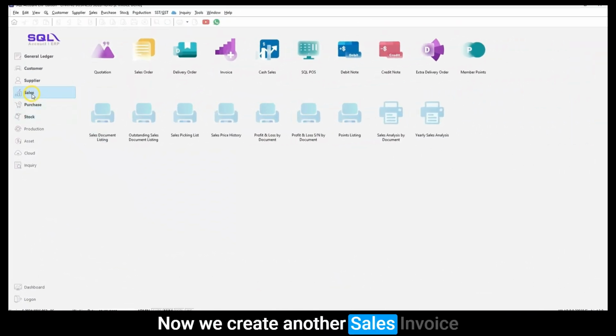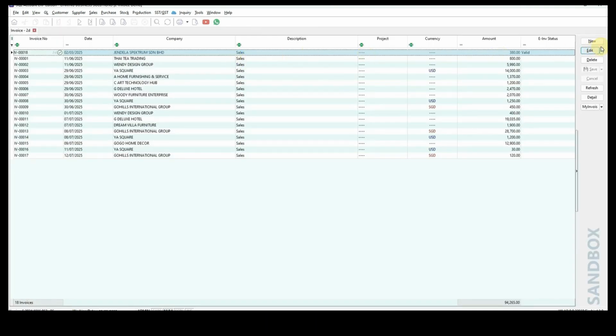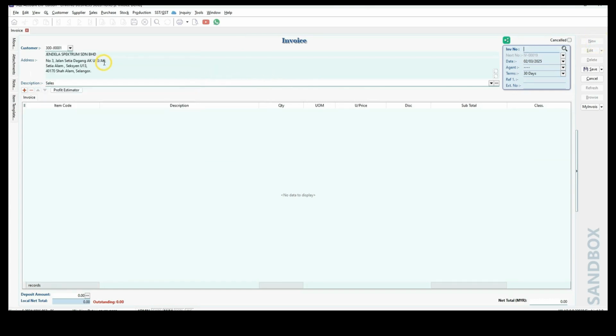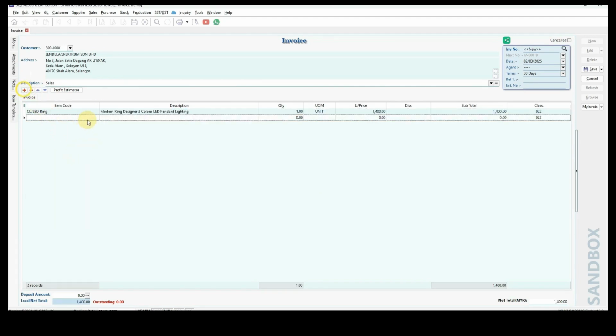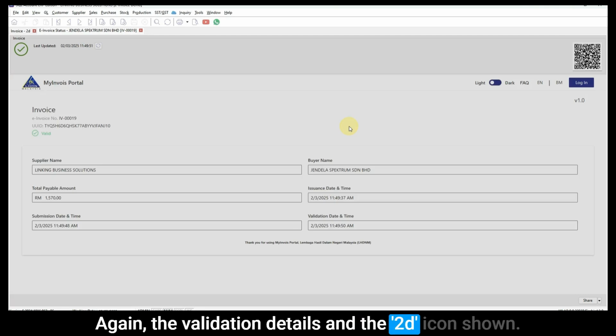Now we create another sales invoice and submit it to the My Invoice portal. Again, the validation details and the 2D icon are shown.